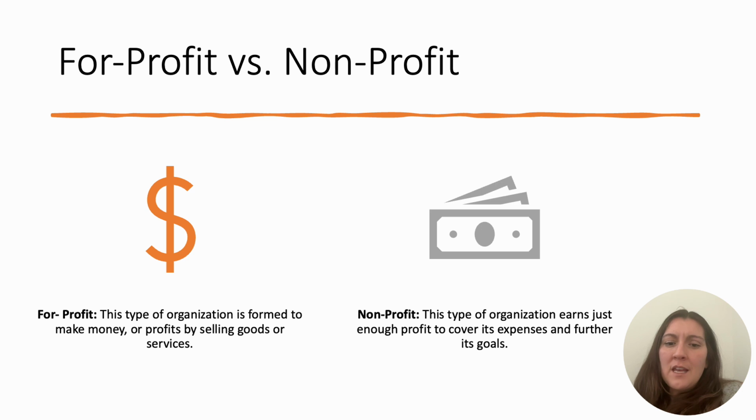A nonprofit, their goal is actually to further a social cause or whatever they have created the nonprofit for. So if we've got a nonprofit homeless shelter, which is pretty common, or a food bank, a church, all these places are nonprofits. They just need enough money to cover their expenses, their salaries, and then to reach the goals that they need to do the things that they want to do, such as providing housing or animal shelters. Think about all those nonprofits that are out there.